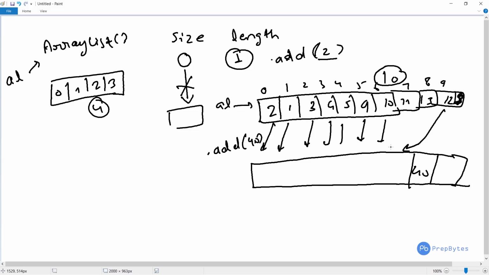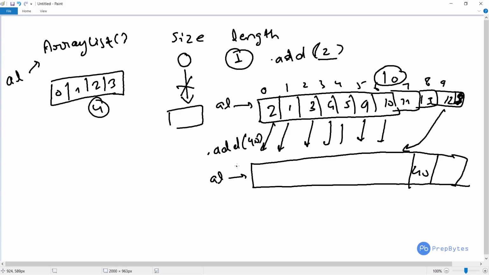So this is not performance-friendly. This takes a toll on our performance, obviously, because we are copying all these elements from one list to another list. If we have thousands of elements in one list, we are copying thousands of elements just to add one more. So this is a disadvantage, obviously, but this is how it is implemented.